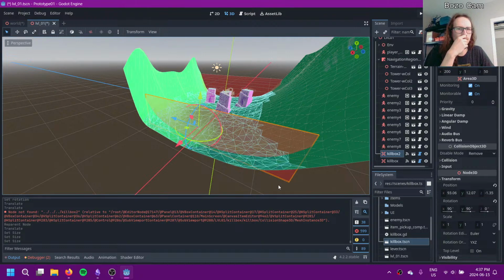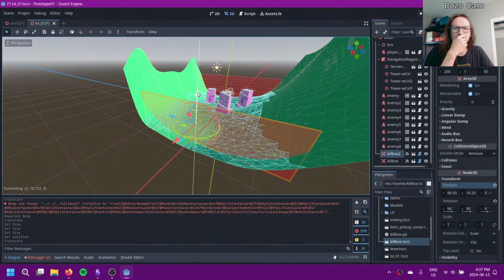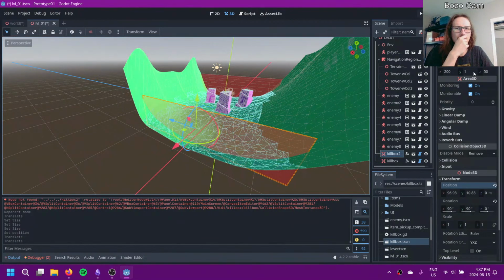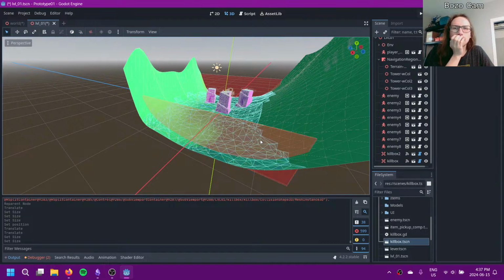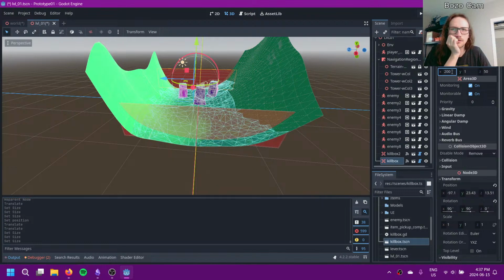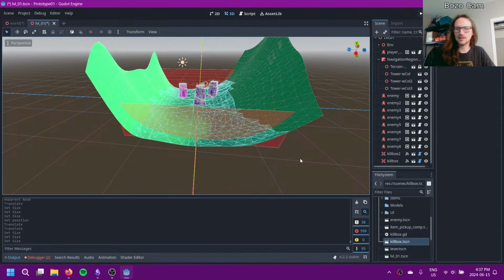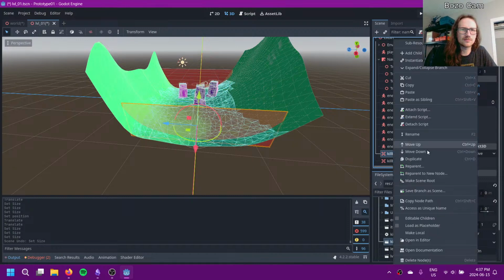It's not working. Why? Why isn't it working? Copy and paste is not... That doesn't make sense. Why are these two linked?